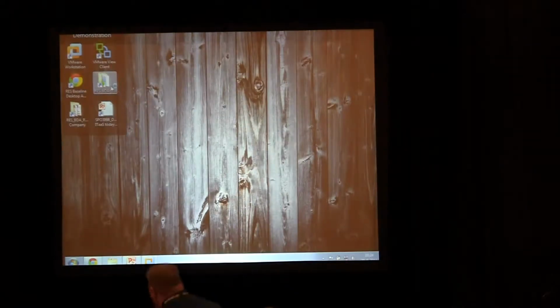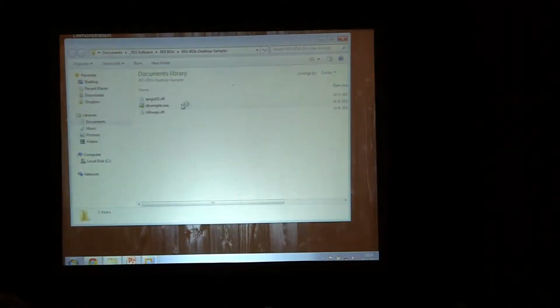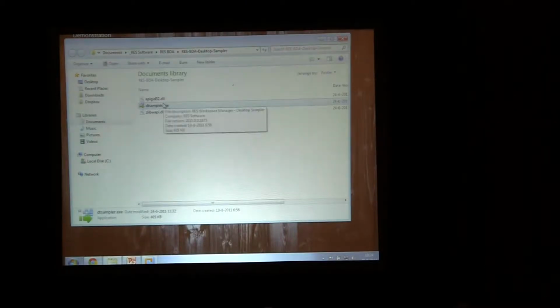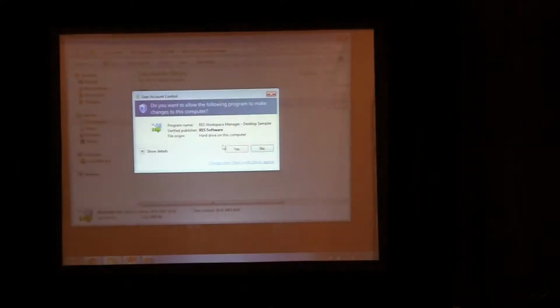Okay, so what we've got here is the experience up here. And while that's loading, I've got some internet connection there. So I'm just going to show you the sampler. I've got this thing called the desktop sampler, and we provide you guidance on how you could run this with syntax in login scripts, or how you can provide this inside of a management tool to run as a little package. I'm going to just simply run this.